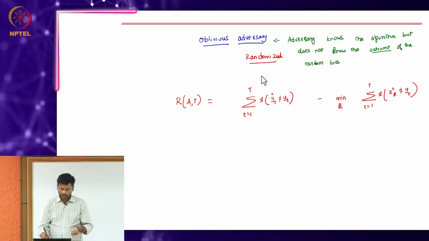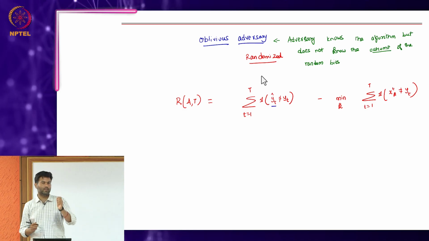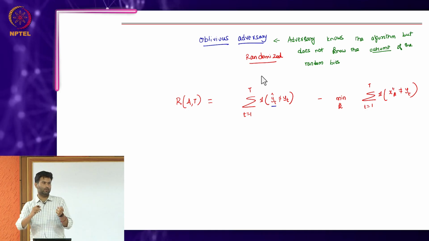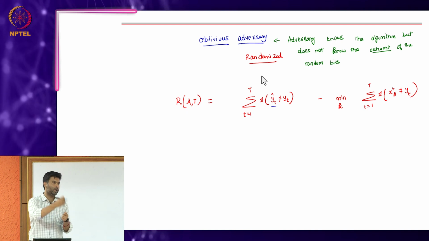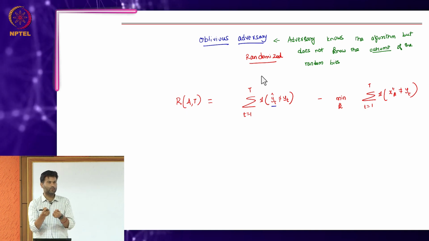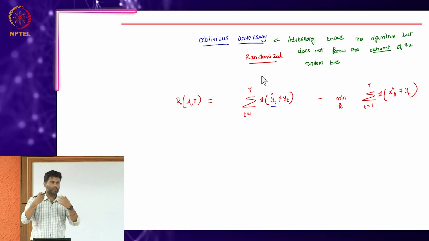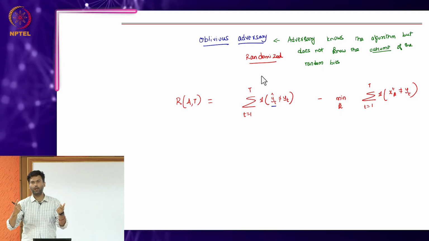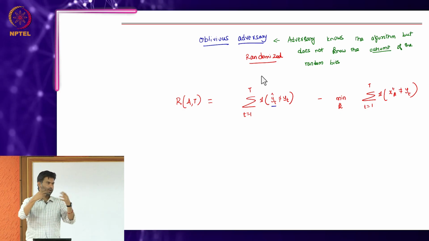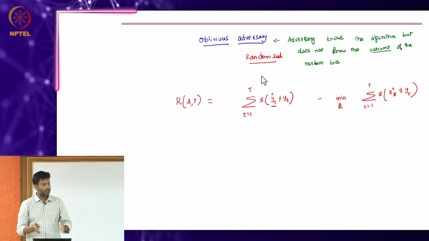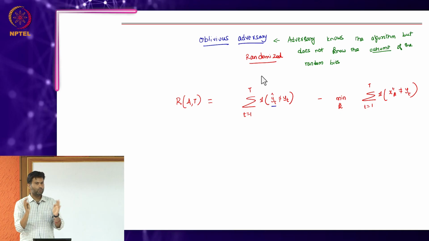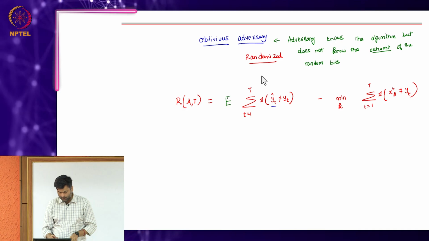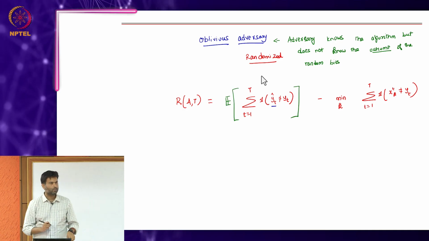But now because it's a randomized algorithm, this y hat t, which is the answer that the algorithm gives, is a random quantity. I might flip a coin to decide whether y hat t is 1 or 0. That's what it means to say the algorithm is randomized. So if I define the regret like this, the regret itself becomes a random quantity, because y hat t can take different values depending on the coin toss. What we want to study is average case behavior, which means that I will now look at the expected value of this quantity.